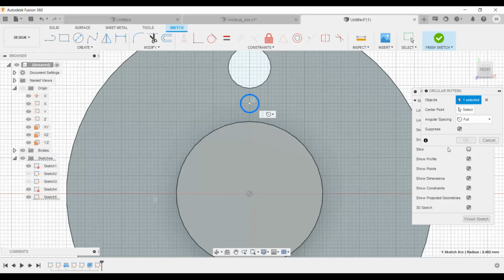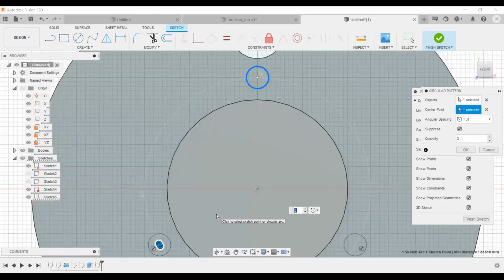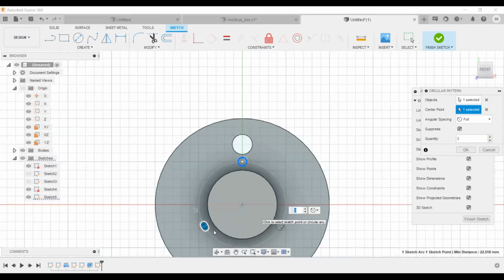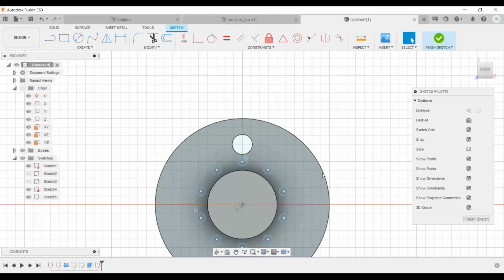Then you click on it. Then center point. Unakuja hapa to the left, you click center point. Then center point is the center of the original circle. Hapo. Then zitaanza kuonekana hivyo. Then you specify how many. You say I want 10 of them. Namna hiyo.